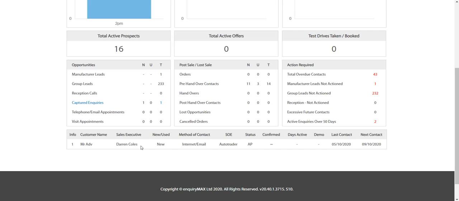But we always recommend at InquiryMax you phone every single lead. You reach out to every single digital lead, but you don't necessarily turn every single digital lead into an inquiry, because as I said, it can come up with duplication. So bear in mind you've got the duplicate search for the customer, and then you're obviously duplicate for the inquiry as well.